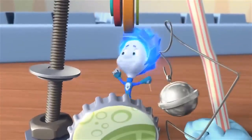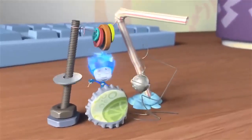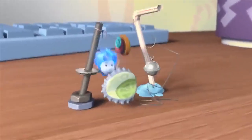Bang the drum. Tom Thomas, let's take a break. But I'm not done. Keep going, Nolik. This is fun. Maybe it's fun for you. Bang the drum. Stop, that's enough. Bang the drum.